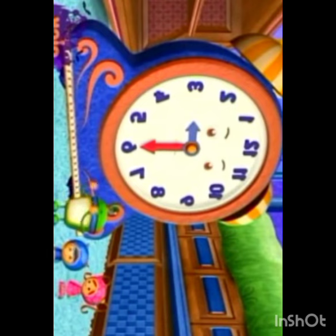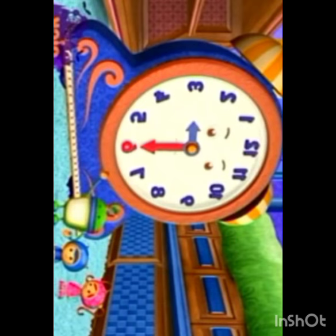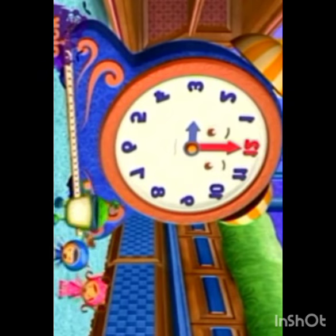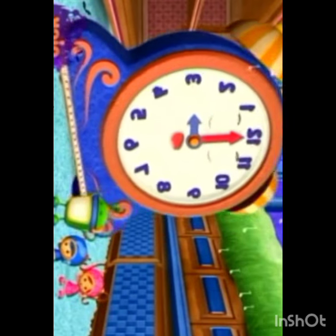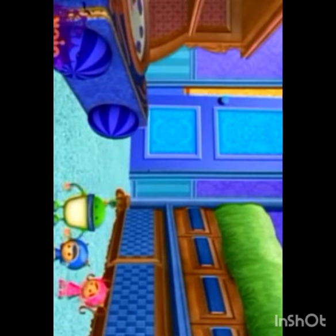It's another alarm clock. What number is the big red arrow pointing to? The number six! But when it gets to twelve, we have to cover our ears. Count with me, start with six. Six, seven, eight, nine, ten, eleven, twelve! Cover your ears! It's working! With our ears covered, we can't hear the sleepy music. The alarm clock fell asleep. He's not playing sleepy music anymore. We can stop covering our ears now. Come on, let's hurry and get to the door.